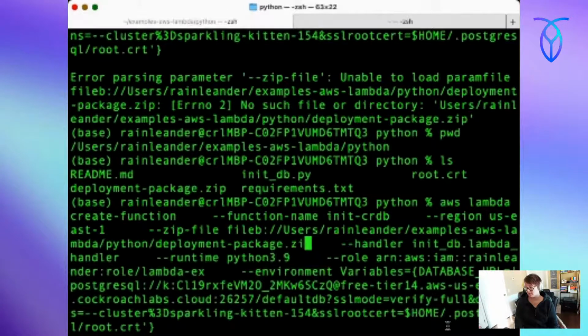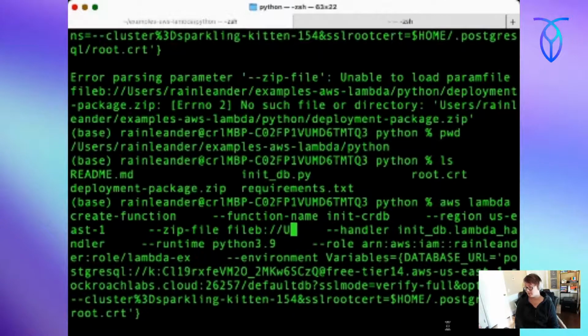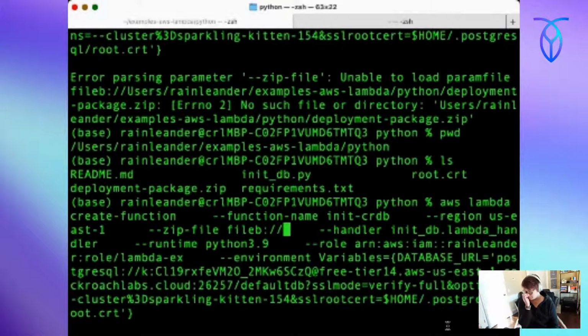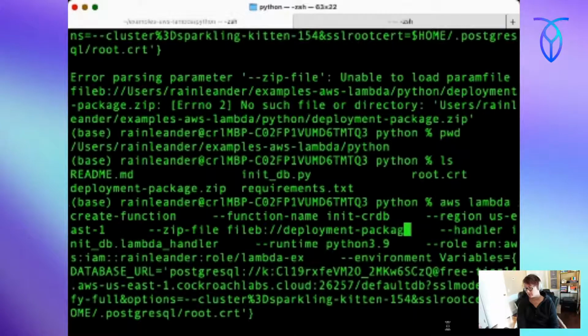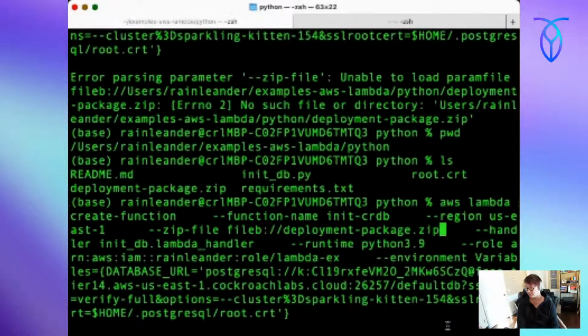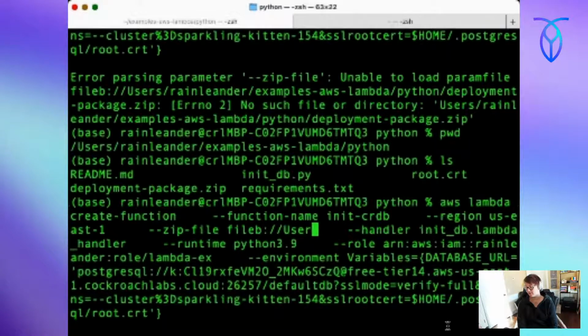We are using Python 3.9. I'm going to see if I can do this, y'all. Here we go. File B, and it wants the full path, but maybe... I feel like I already tried this, but we're sitting in the directory that we're running it from this time. And if I try to put in the full path, it won't go to it.